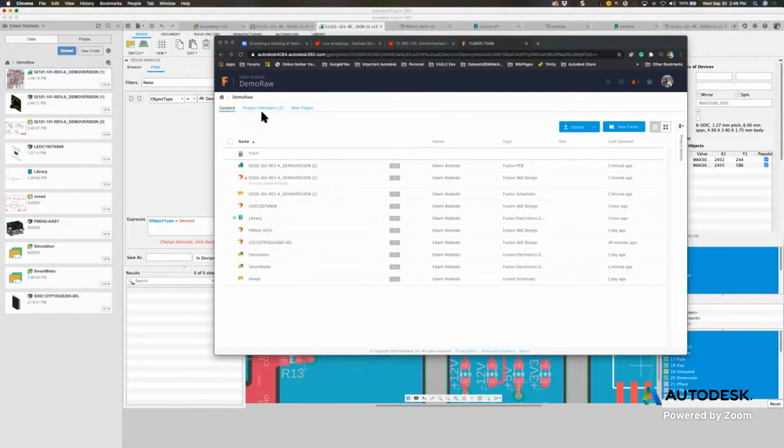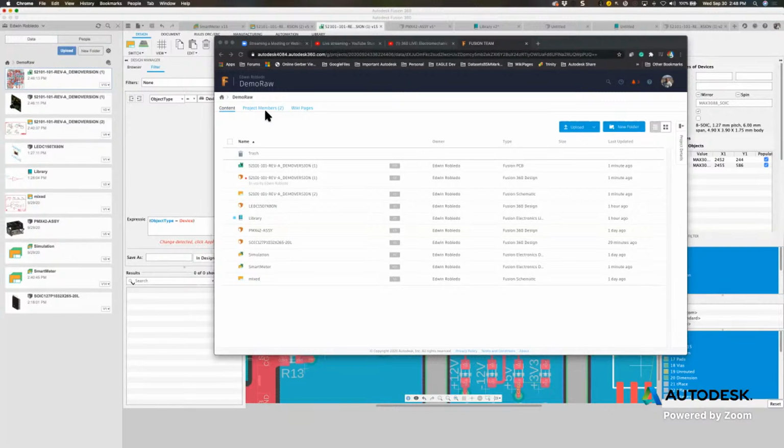Okay. And if you wanted to add more members to this project so they could see it, you could send this link over to somebody that does not have Fusion. That way they could actually take a look at what's going on. Every member that you add to this project will actually get an invitation as well.